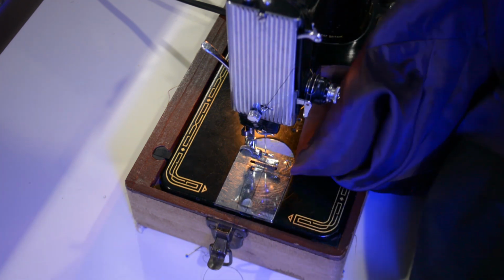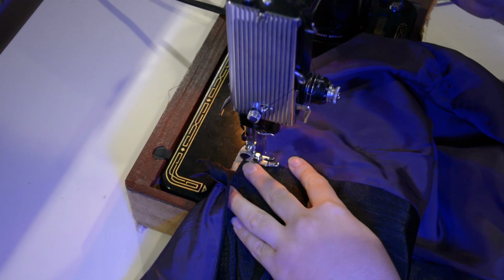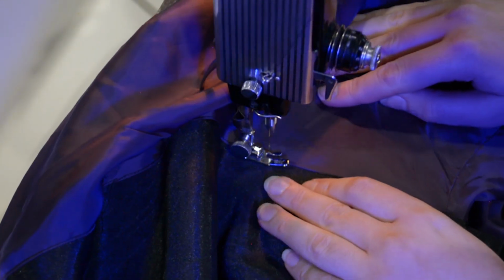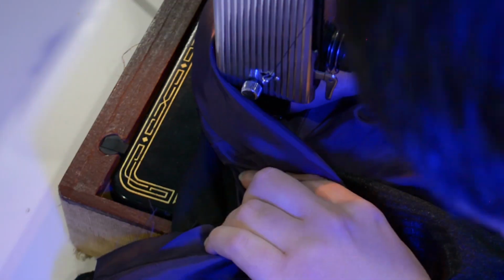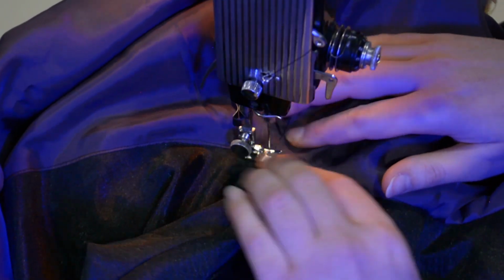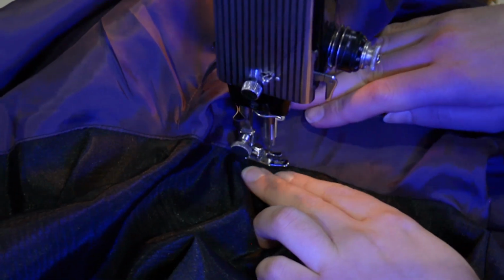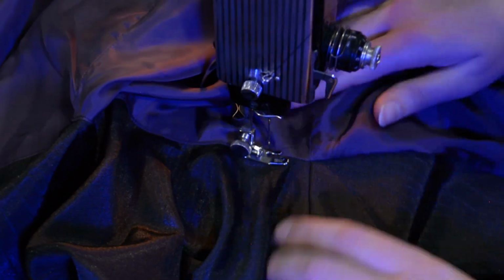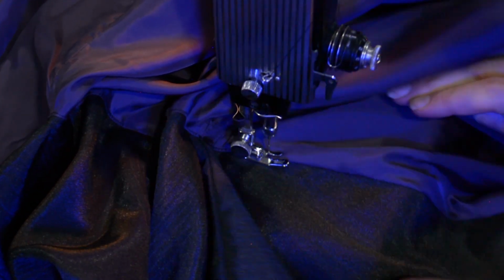Anyway, starting from the other side now. Stitching all the way along, stitching that seam allowance down to the purple side here. So all the seam allowance is facing the lining as I'm going along here, which will just make everything lie smoother. You have to make sure you clip your curves and corners before you do this, by the way. Order of operations nonsense. You must clip your corners and curves before you do your edge stitching like this.